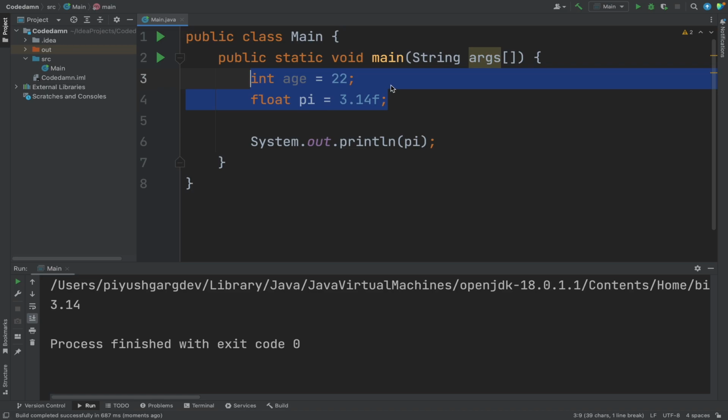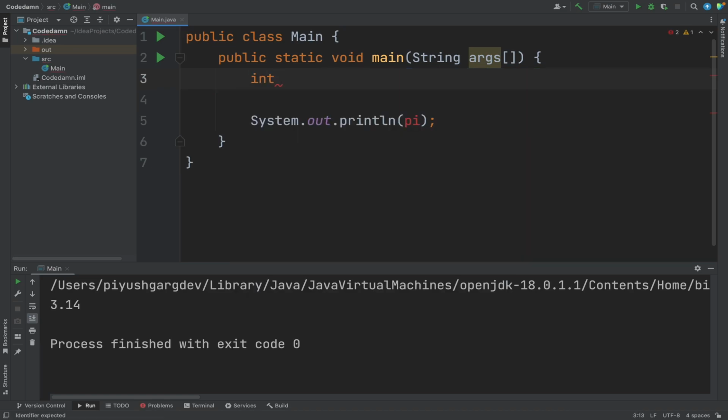What if I say integer, okay? I'm creating an integer, a variable named num, and I set it equal to 5 divided by 2, okay? So 5 divided by 2 actually gives me 2.5, correct? But 2.5 is a decimal point number, which we cannot store in the integer. So what do you think will be the output? Will it be an error, or what can be the output?